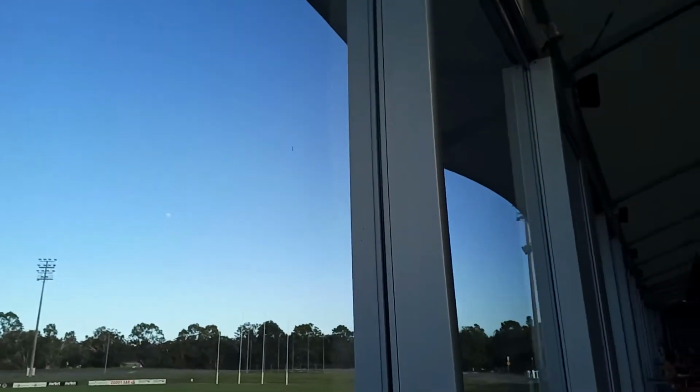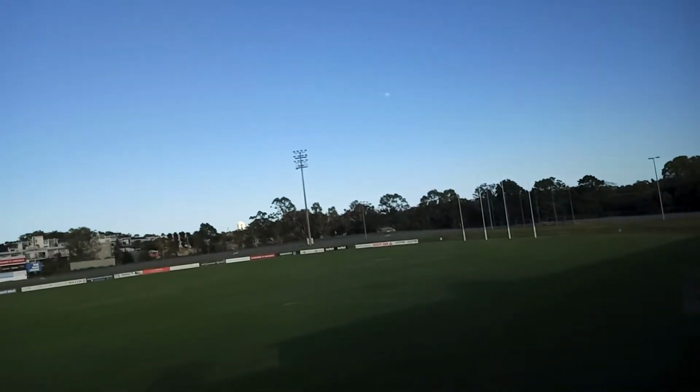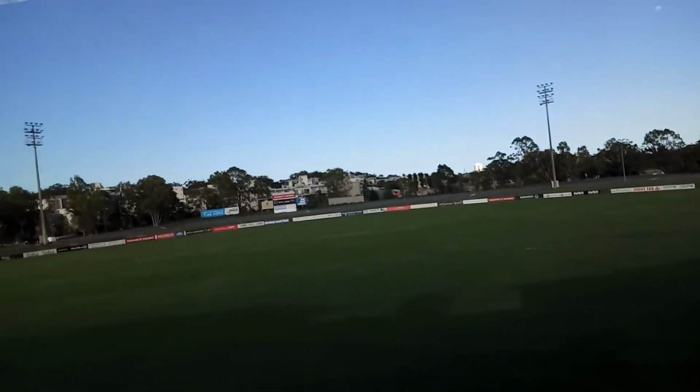There's a little dance hall behind me, which is really cool. And there's a footy field out here, which is really nice. I'm going to show you guys. That's why they call it Southport Sharks Footy Club. Very nice. I don't like AFL, but hey, that's a good field. I'd play on that any day. So we might go up to the bar and see what they've got.